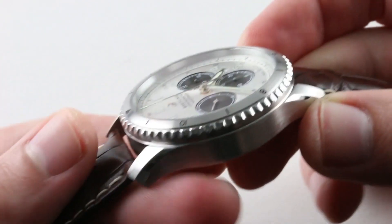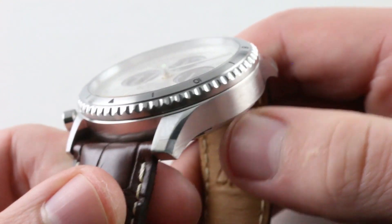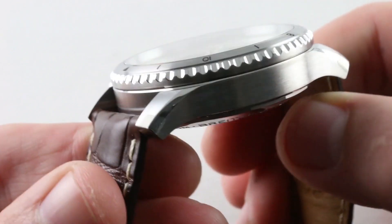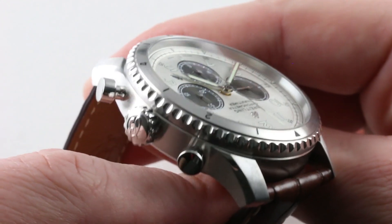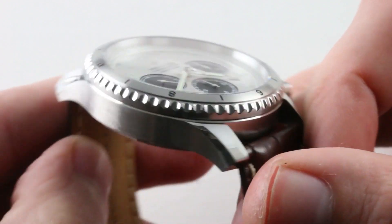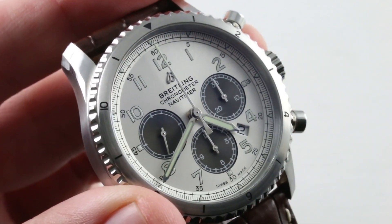We love that. Getting closer now that the watch is off the wrist, the case design is pretty simple. It's a satin-grained, sheer mid-case with stubby, tapered, and rather sharply downward-pointed lugs designed to fit better on smaller wrists — that's part of the new Breitling design ethos. On the crown side, it is a screw-down crown with the new Breitling B logo, and pump-style pushers. The watch has 100-meter water resistance, and polish is used sparingly on the bevels of the lugs, on the bezel itself, as well as on the crown and the pushers. The rest is principally satin, and that goes for the dial as well.